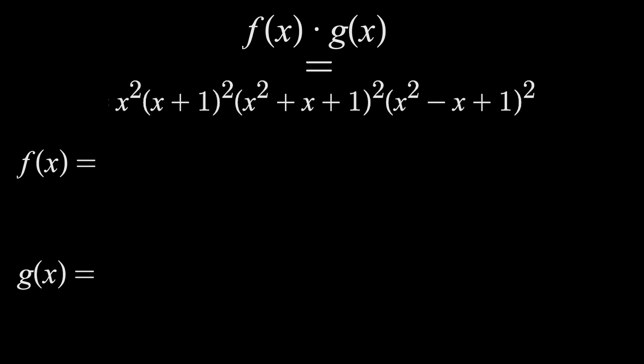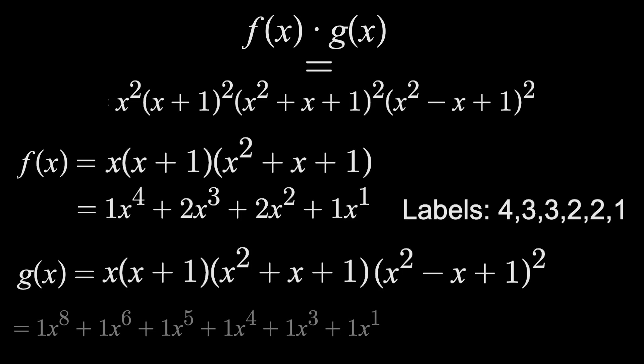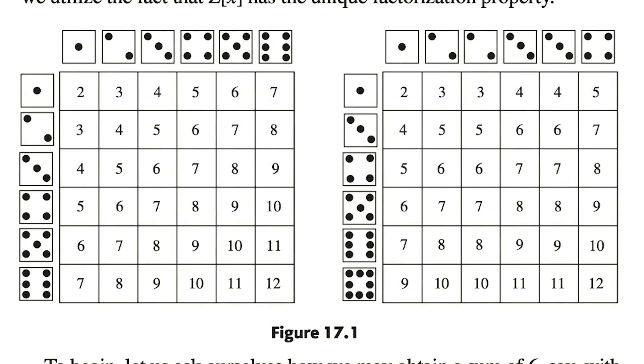But we still need two generating functions that each represent six-sided dice. I'll show screenshots later of the more rigorous way to find this, because it's kind of involved, but if we take one of these first three factors for our first die, and one of the first three, plus the entire last factor for the second die, then look at what happens. We multiply out the top polynomial, and we get this, a generating function for a die with these as the labels, which, again, we find with the coefficients and exponents. And here, there is six in total, as desired. The other polynomial multiplies out to this here, representing a die with these labels. And we have our answer. Two dice that aren't each labeled one through six, whose probability distribution of any given sum matches that of two regular dice.